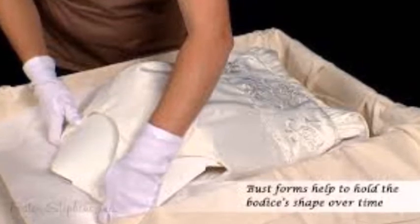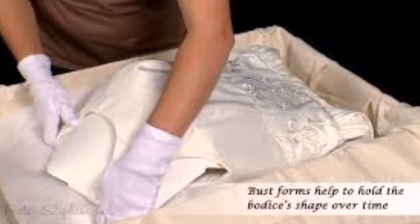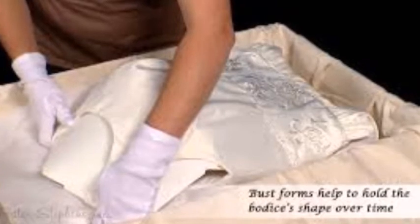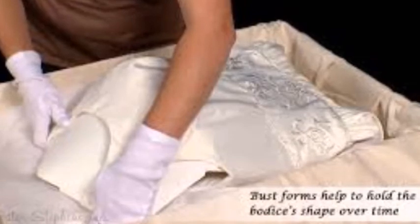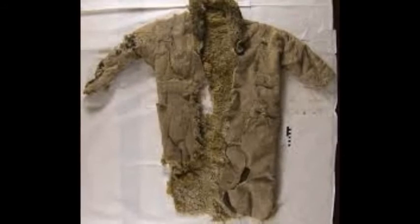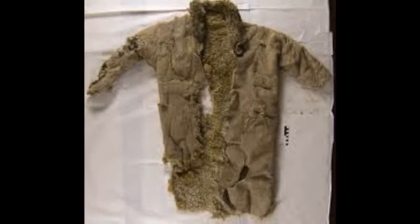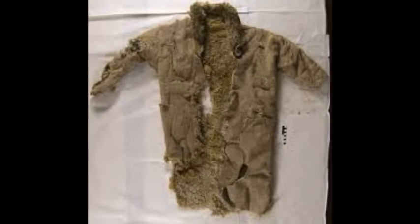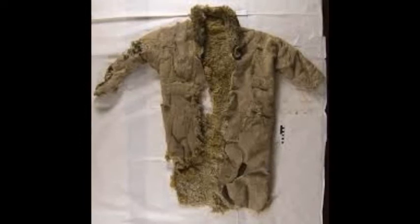Now, there's a certain process that's inevitable anyway: many materials are going to be fragile and over time will self-destruct, but we try to retard that as much as possible and limit the light exposure, and certainly that's the importance of mannequins and proper mounting so that you're not stressing something. In fact, many of the older garments are actually stronger than some of the newer garments that have had things added. When you make clothes, you don't necessarily think, how am I going to preserve this for 100 years? The plastic you make that out of is going to fall apart. That's the nature of the beast.